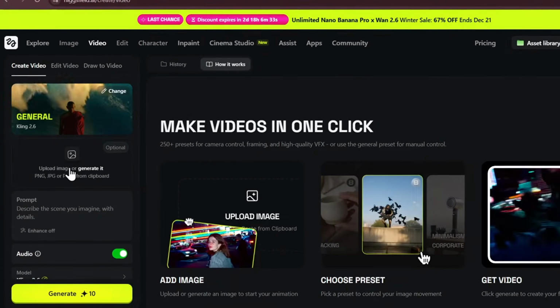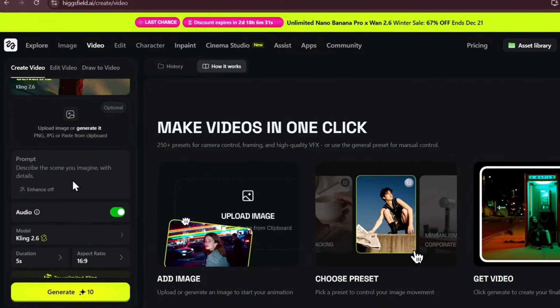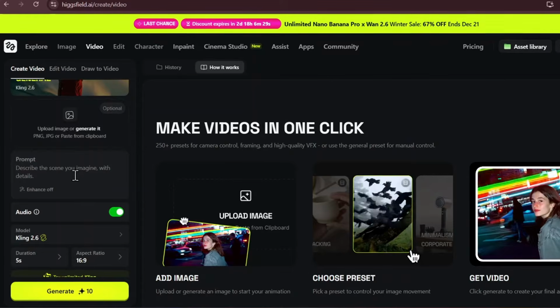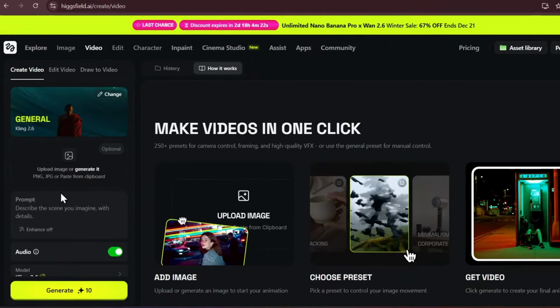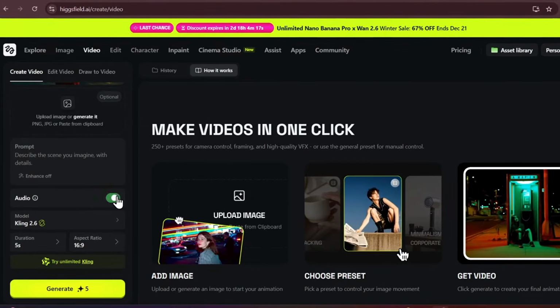For this demo, we're going to do a text-to-video first. I want us to start with a blank slate to test the raw imagination and the internal ear of the Kling 2.6 model. I want to see how it builds a world from nothing but our text. Now look closely at the settings panel. There is one specific control that we need to address before we hit generate. This is the button that changes everything.